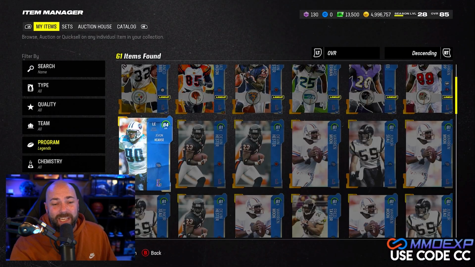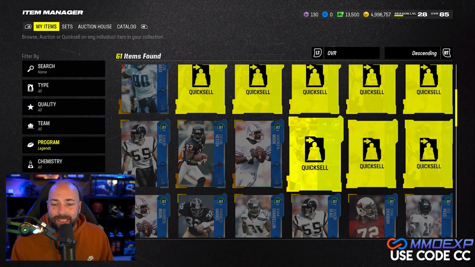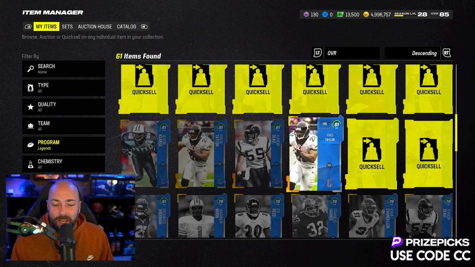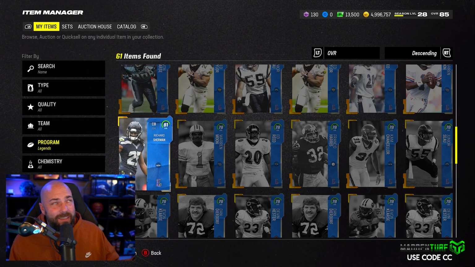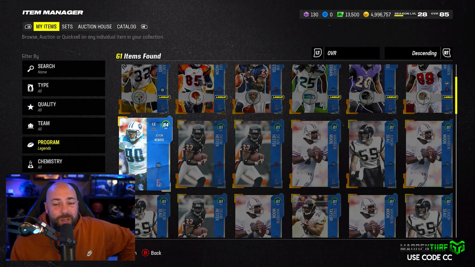So again, 184 and how many 81s? A decent amount, honestly. There's a lot of 81s in here. 24. And that's at like 14K a pop post-tax. Just from those was good.